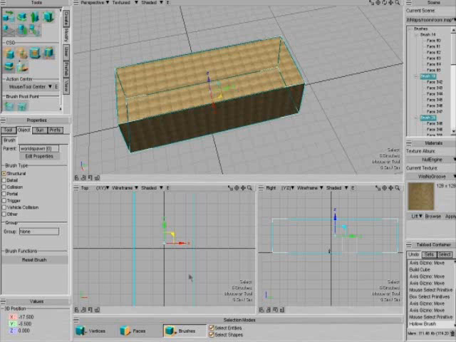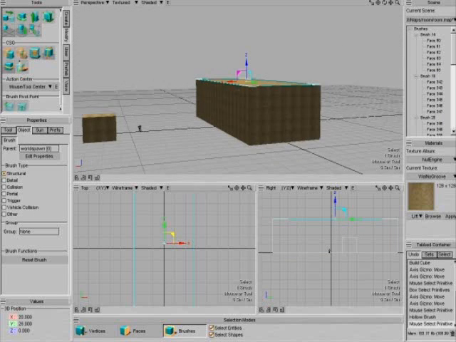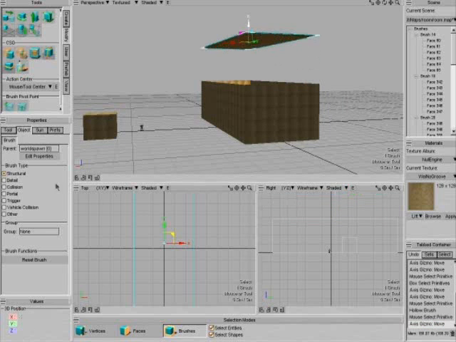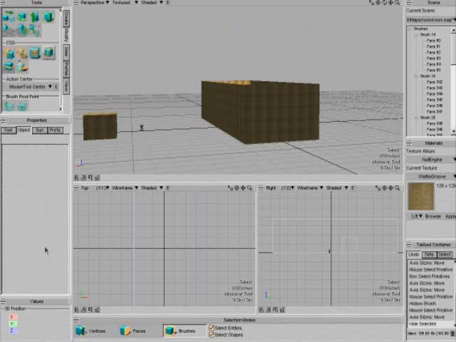Alright, for the box, we ungroup. Select the very first, more like the top, and we get it out of here. Raise it up a bit. Hide selected. The hiding option is very good for getting things out of the scene so you don't accidentally cut them.